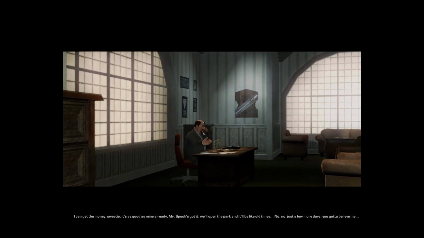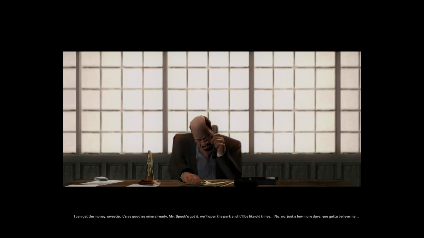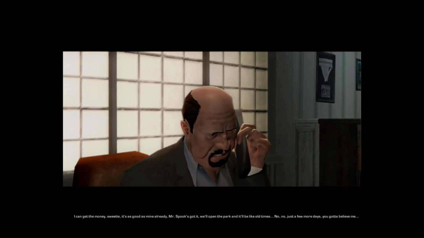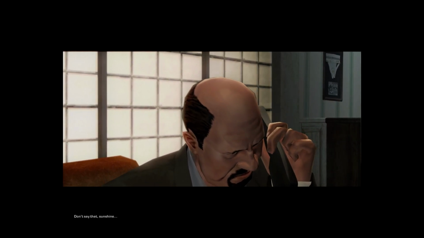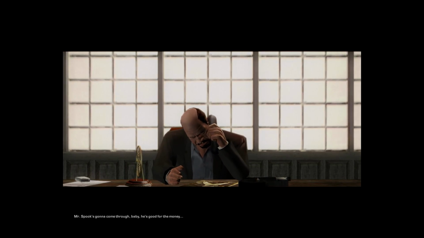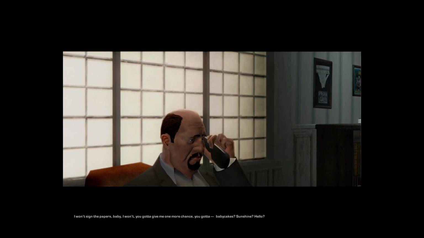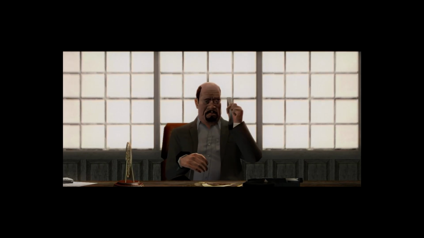I can get the money, sweetie. It's as good as mine already. Mr. Spook's got it. We'll open the park. It'll be like old times. No, no, just a few more days. You gotta believe me. Don't say that, Sunshine. Mr. Spook's gonna come true, baby. He's good for the money. I won't sign the papers. I won't. You gotta give me one more chance. You gotta. Baby cakes? Sunshine? Hello?